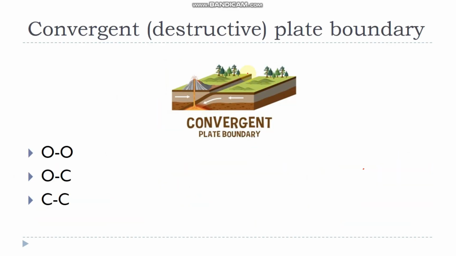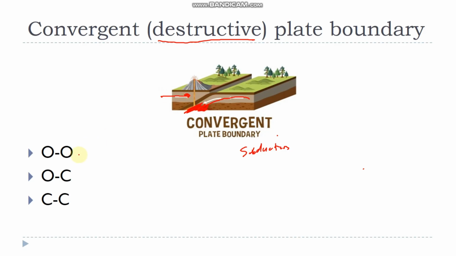Where two plates collide, there are a couple of things you want to know. First off, it's the most dense plate that gets pushed into the mantle. That is called subduction. Anytime you hear the word subduction, that means a plate that is more dense is being pushed into the mantle. And when it's being pushed into the mantle, it experiences higher temperatures, and this plate starts to melt, hence the word destructive. A convergent plate boundary is also known as a destructive plate boundary because the subducting plate gets hot enough where it melts, and that plate is being destroyed. It's being recycled, or eaten, I should say. The plate that is less dense is not being subducted.